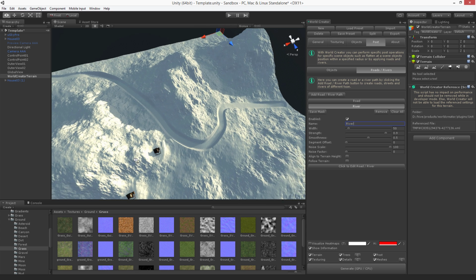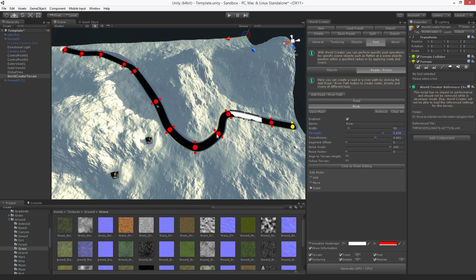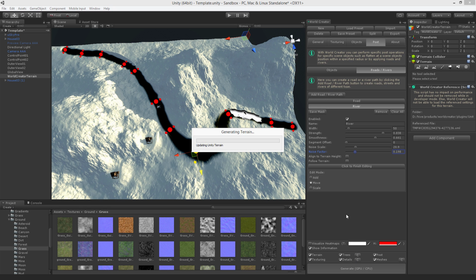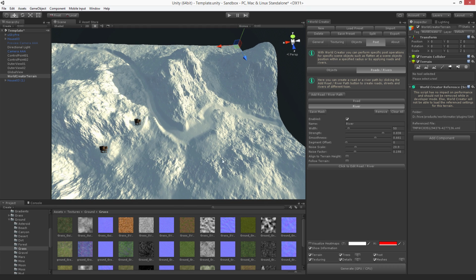Now you could also use the smoothing to smooth it out a little bit. You could reduce the strength maybe. For example, create different width for the river. Sometimes it's quite interesting if you're having values like this. You would like to move it a little bit, making it wider within specific areas, and you could do this. Could add some noise also, making it more irregular, like this maybe, and hit generate. And there we go, now we have some kind of a river flow water like this.